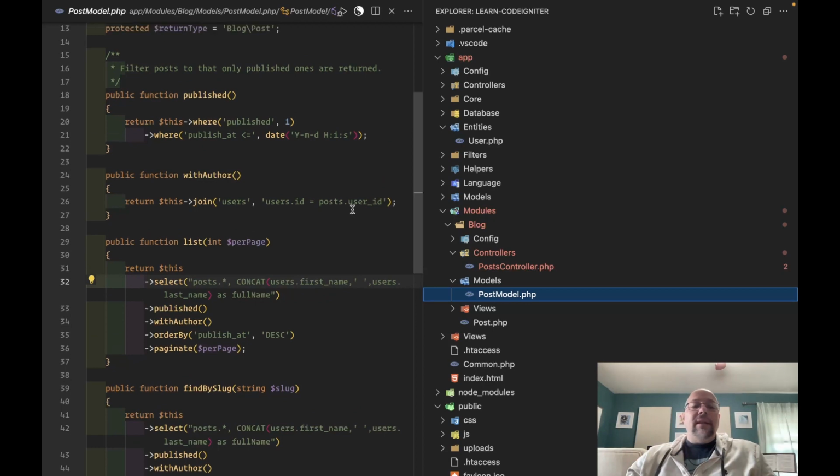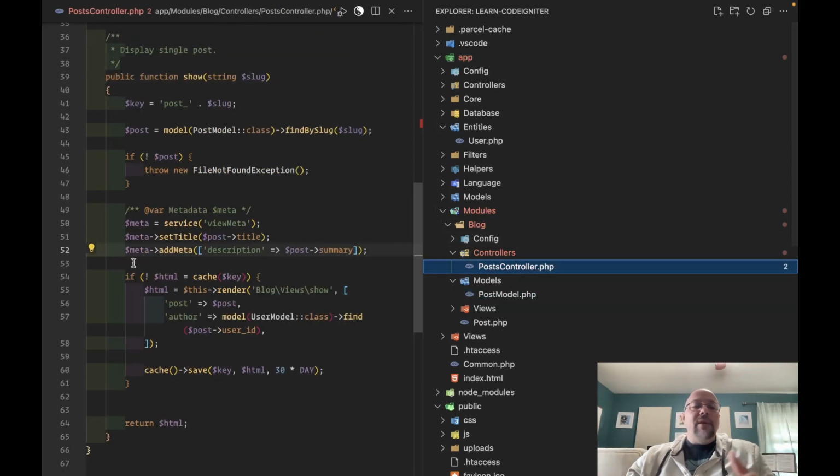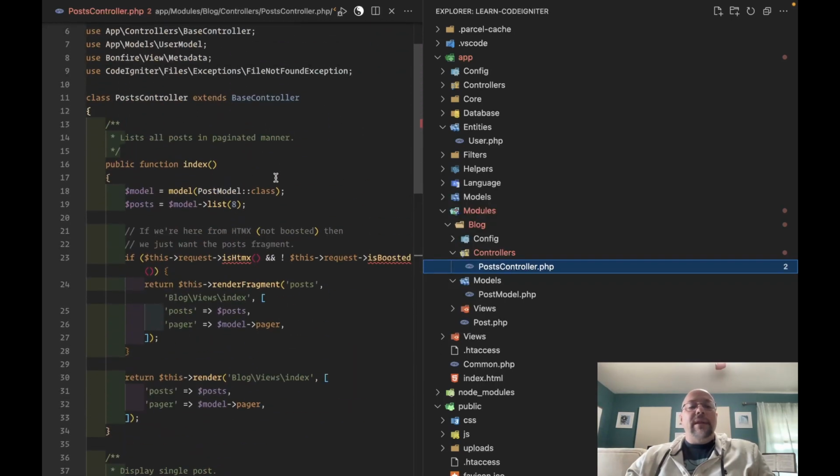I don't like to let the models get too fat, but I think the business logic has to go somewhere. So you've got a couple options here, right? One thing you could do with all your business logic is keep it here, but that gets really nasty and you don't necessarily need all of that information here. Use that just for controlling. So then that leaves you a couple other options. The only two options I really see: you can use your model as a business logic thing, and that's what I do most of the time.